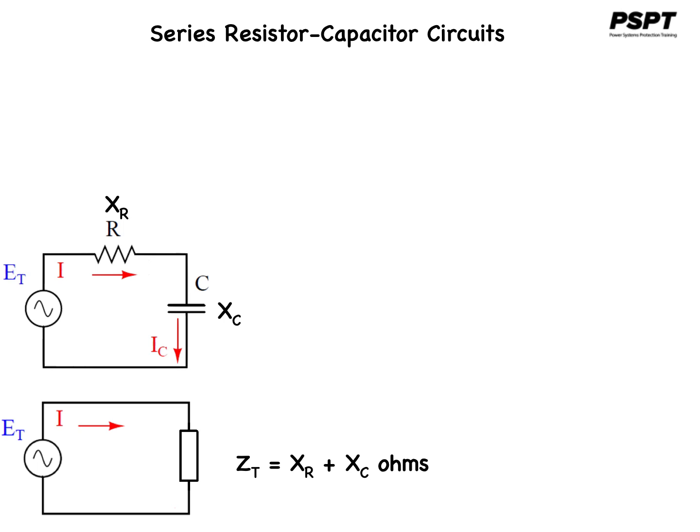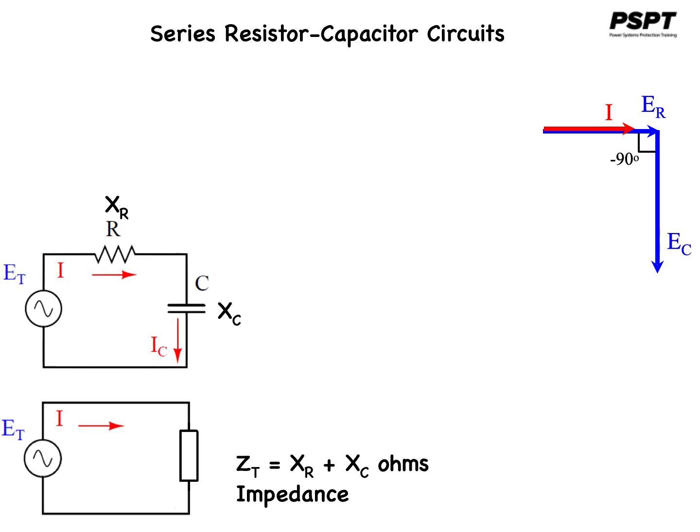And that phasor sum, if the component is made up of capacitive reactance and resistance, is referred to as impedance. It is given the letter Z, and sometimes it has a subscript denoting that it's the total reactance in the system. However, Z is often referred to as the impedance of the circuit.